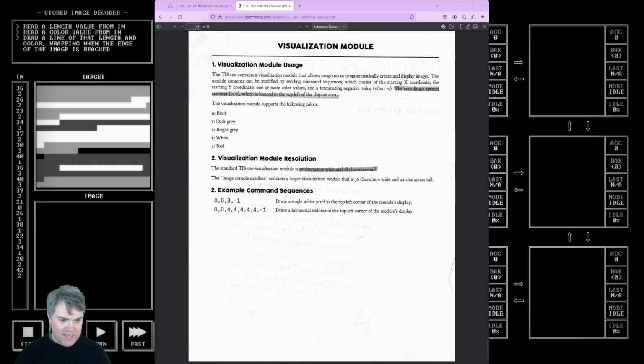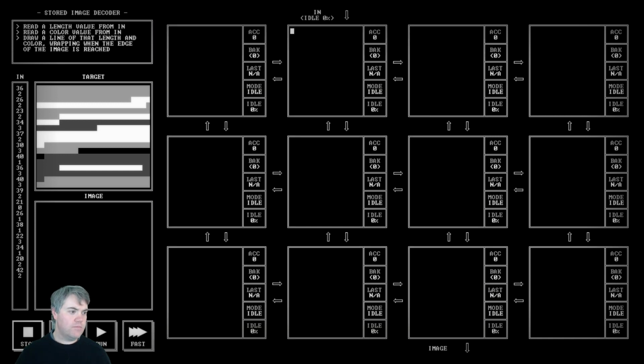So the standard TA, okay. I think this is 30 wide. Okay, so hold on. Let's just try this.